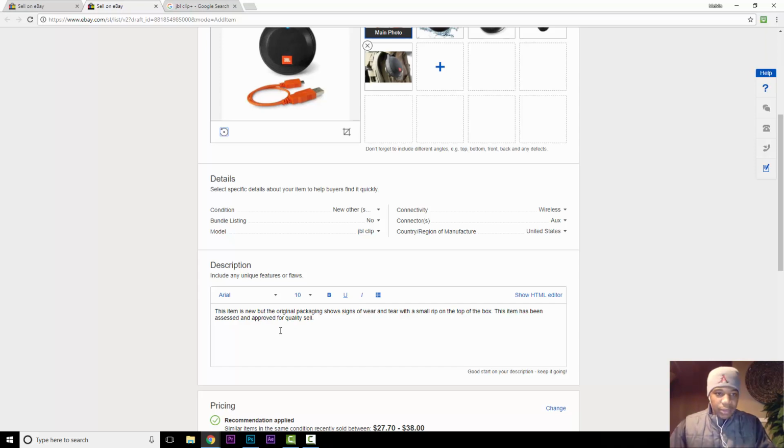It creates a lot of suspicion because people want to know, when I get this item, is it broken? Is it damaged? No one wants a damaged item. No one wants something that's already been used. No one wants something that's useless. So they want to know that these things work, and it's always good to go into detail about what you did with the item.